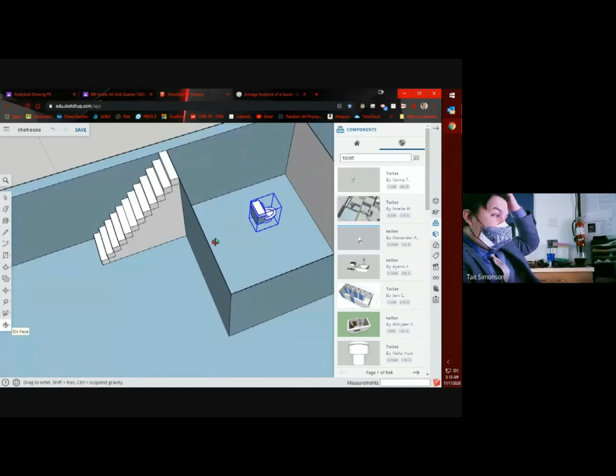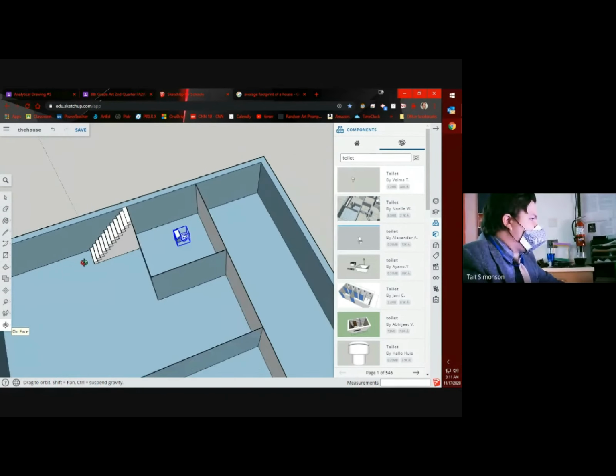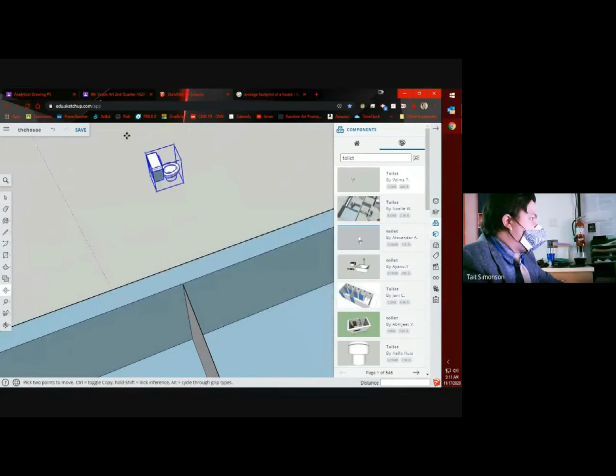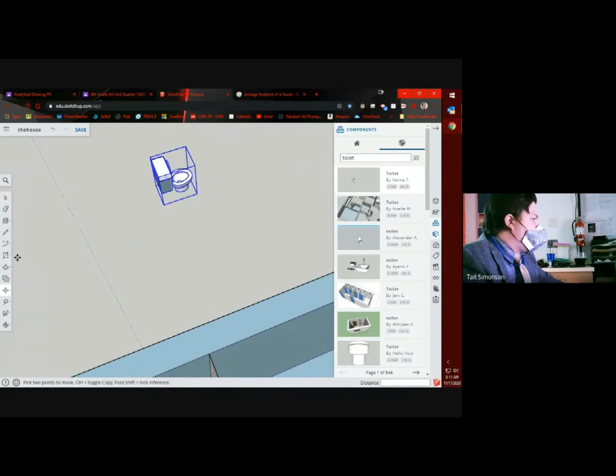So let's say I want to make this a sculpture instead. So what I'm going to do is put that toilet over there, and I want to make it bigger. I've got it selected, and then I'm going to click on the move tool right here, and then go over here and select the scale tool.